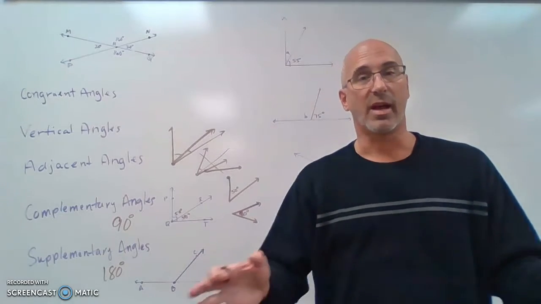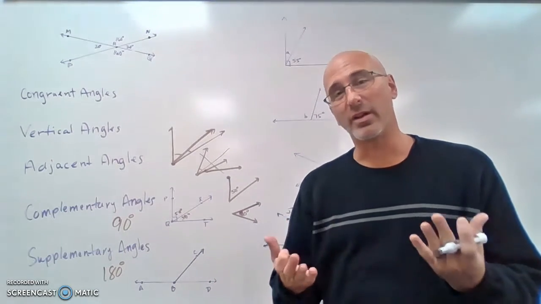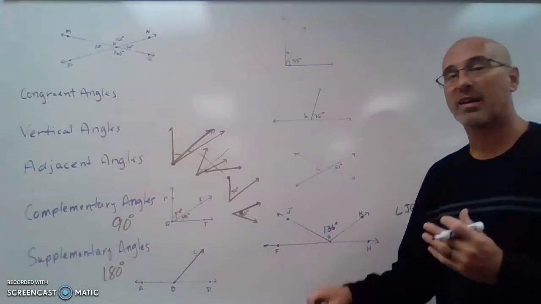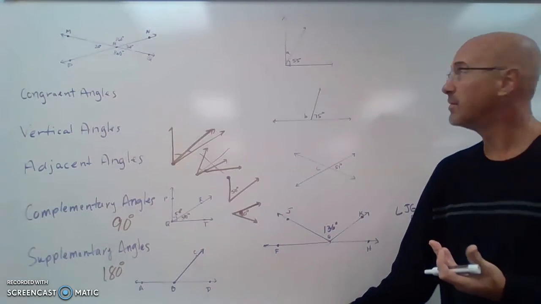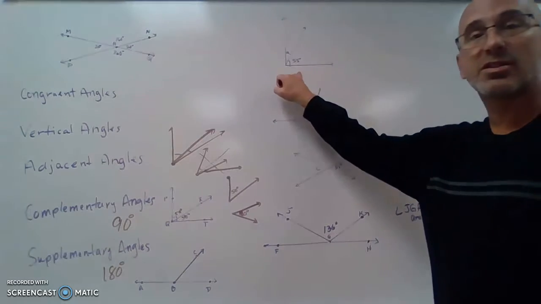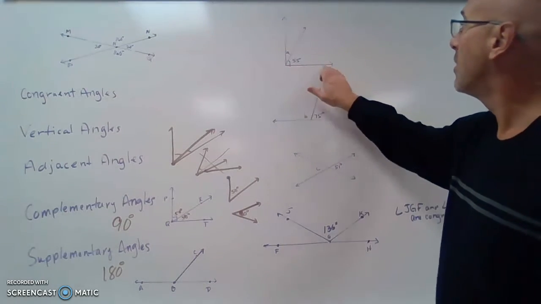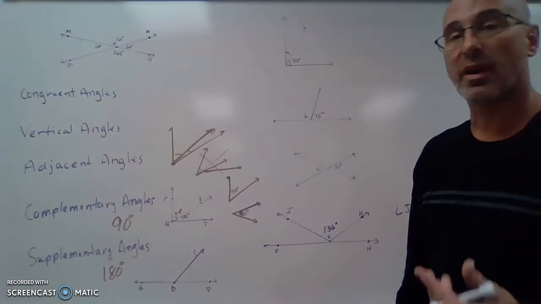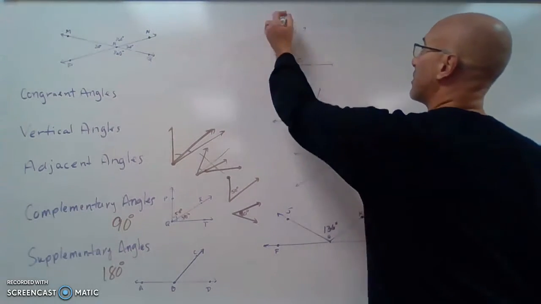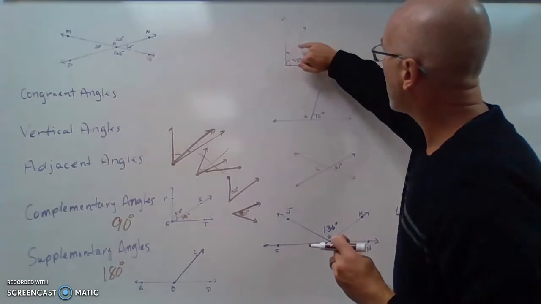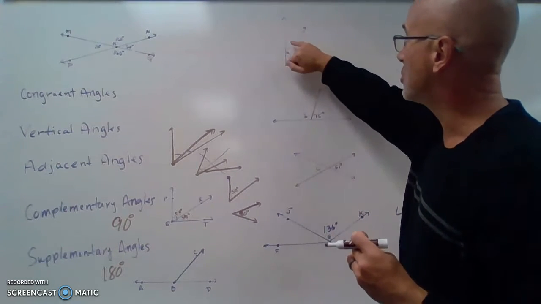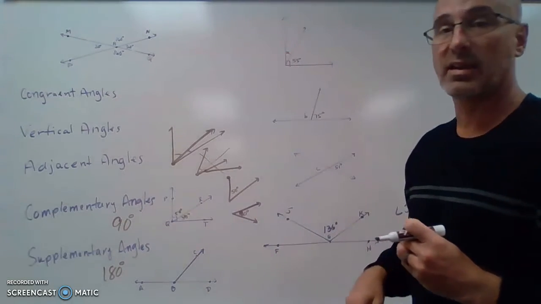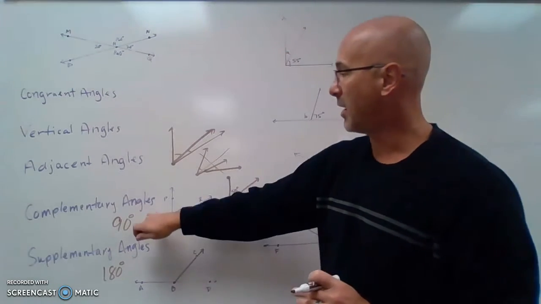A lot of terms, I understand that. So why do we need to know that? Well, guess what? We can start to do problems to find measures of missing angles. So if we look at our first example up here, we have a right angle. So this outside angle is a right angle, so therefore we know that this is 90 degrees. And then we have another ray coming out. We have a set of adjacent angles, and since these together make 90 degrees, they are complementary.